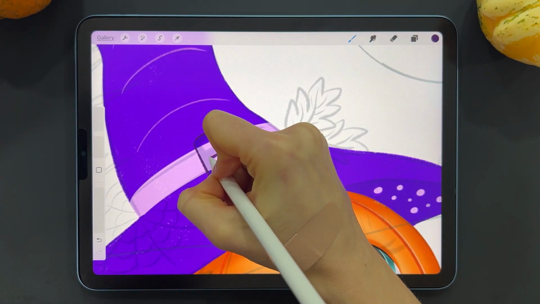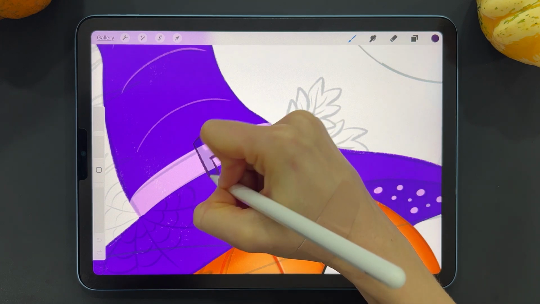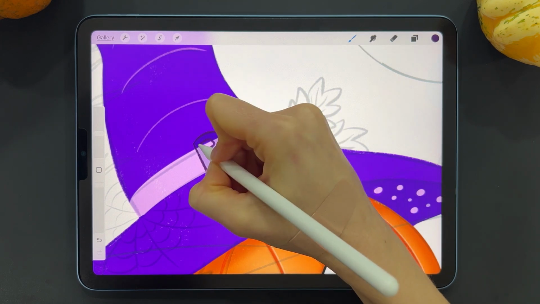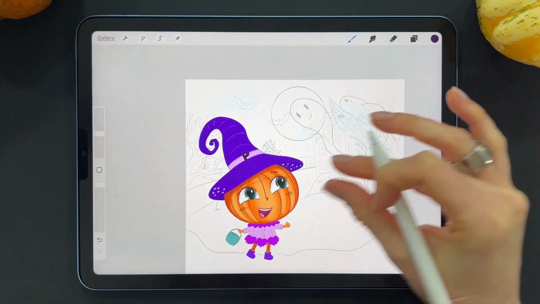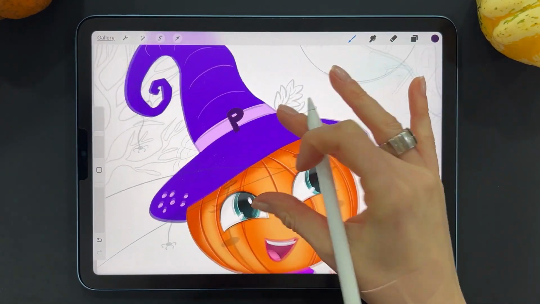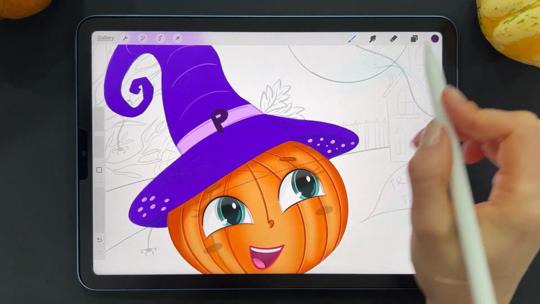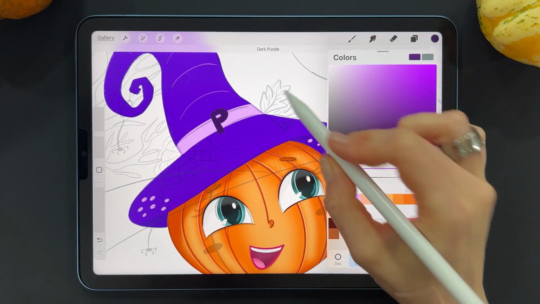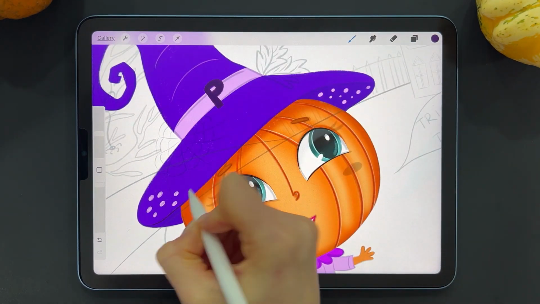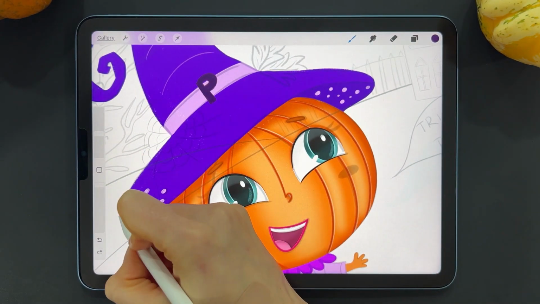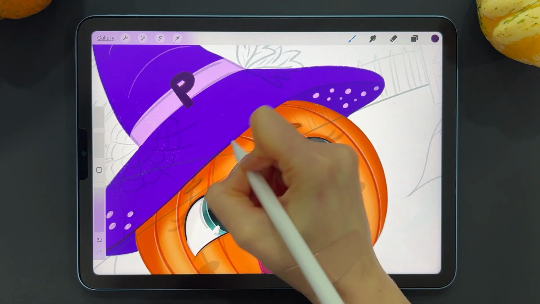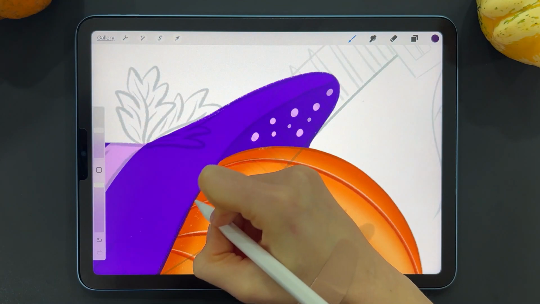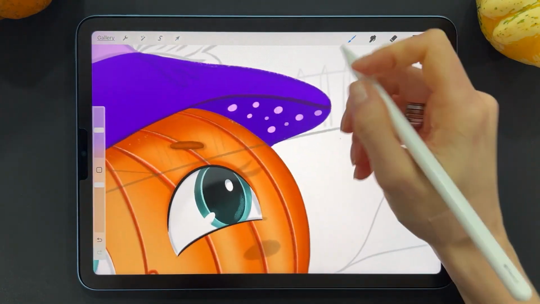Yes, and I will work on the P letter. And then I'll just color it in. Okay, so far I like it. And now I would be applying, also I think with the same dark color, I need to distinguish that this is the top of her hat, and that is the bottom. So basically, I am in clipping mask, so I'll just follow this line here, like this.